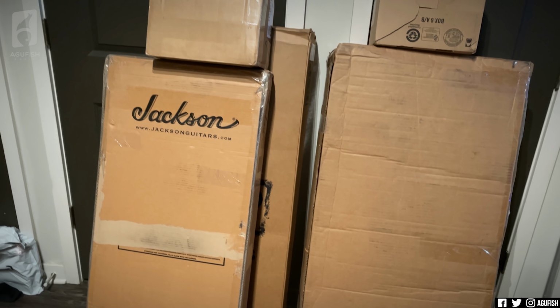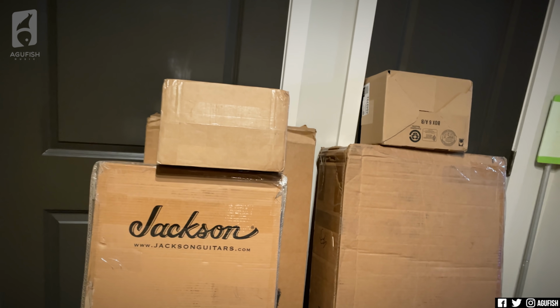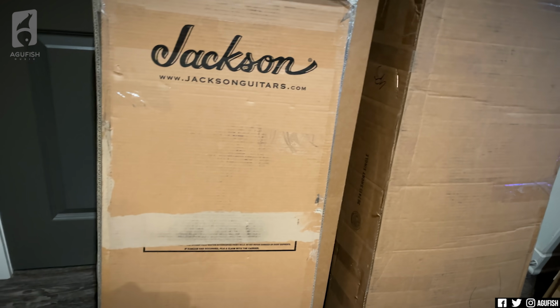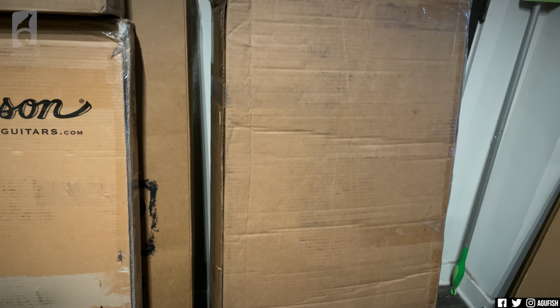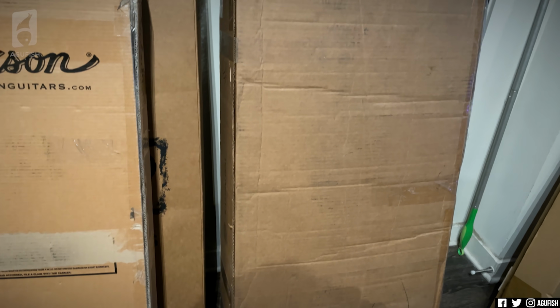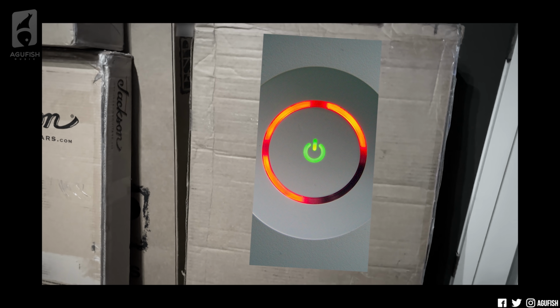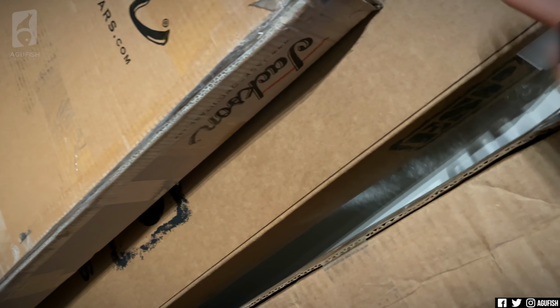All right, so we're back in the kitchen. And we've got some guitars here. We've also got some other stuff too, so we're mixing it up this time. Now the question is, what do we want to open first? I know what's in this one. I know what's in this one. I have literally no clue what's in this one though. Like, I didn't order anything. I don't remember setting up anything else. So legitimately, we're gonna be finding out what's in Sketchbox together. This is Sketchbox 360. So first, box. I think we should go ESP first.